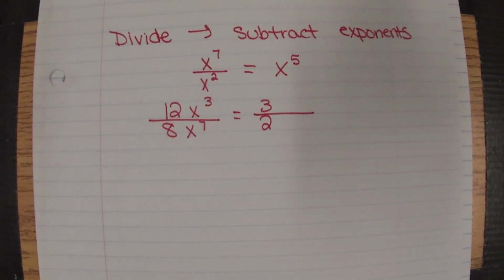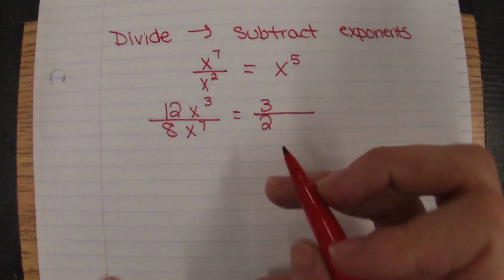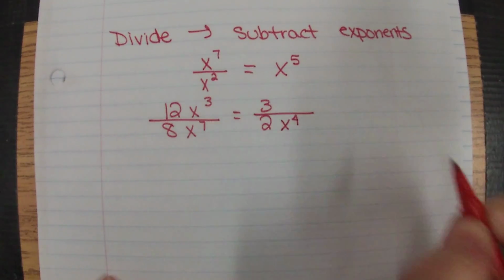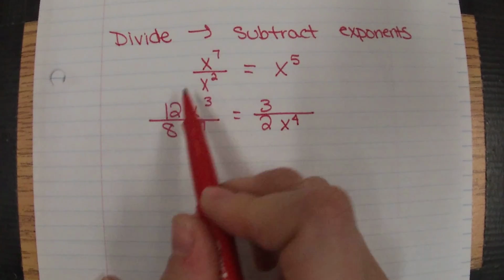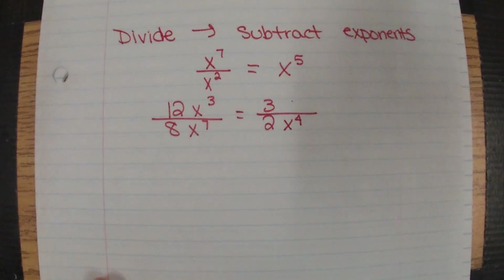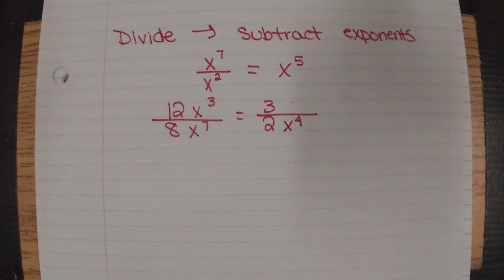Okay, we cannot have a negative exponent in our final answer. So that negative is telling us a location. So if we subtract and we get a negative, that's telling us that we need to write it on the denominator. So I'm going to move this to the bottom of my fraction. I should only have one x left. I don't ever want to have an x in the top and the bottom. So don't write that x in both locations. You're trying to get it all combined into one location.